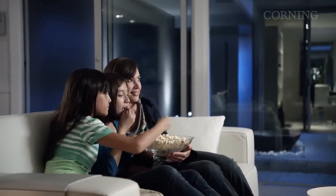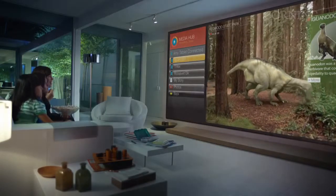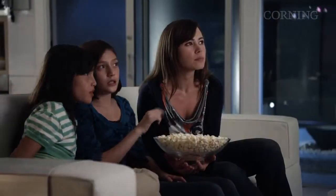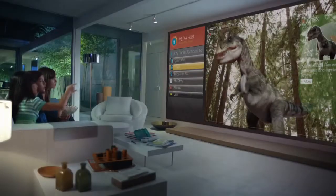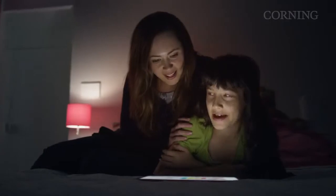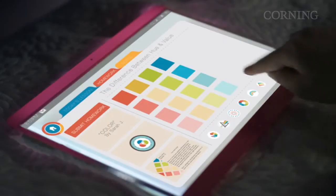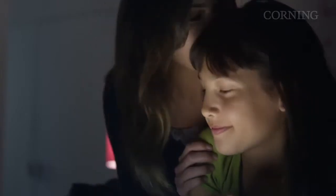And here at home, her tablet drives the family room edge-to-edge wall display. Proximity-based authentication is all that's needed to establish a pairing. Now she can share all the best bits of her field trip with her family in next-gen, high-definition 3D. So here we are at the end. Right as Sarah completes her homework and prepares for bed, the glass optical fibre lighting dims, and the house settles in for the close of a day made of glass.